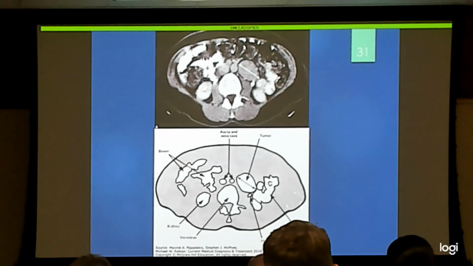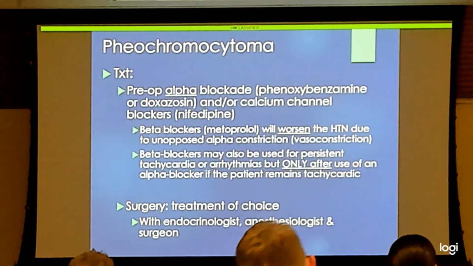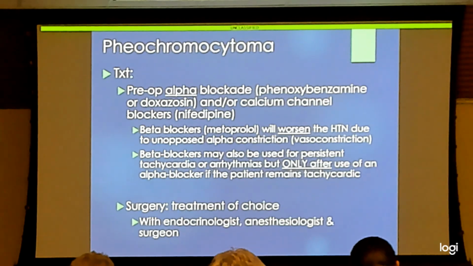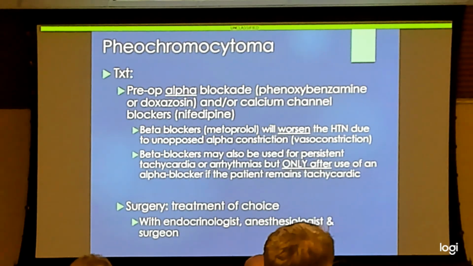All right. So this is the biggest thing. The labs are very important to learn, and also the treatment is very, very important to learn. A lot of people with anxiety are sometimes given, for example, propranolol, because it's good for stage fright, anxiety, stuff like that. That will absolutely kill your patient. Don't do that. They need either an alpha blockade or a calcium channel blockade before you do the beta blockers, if you even need them.